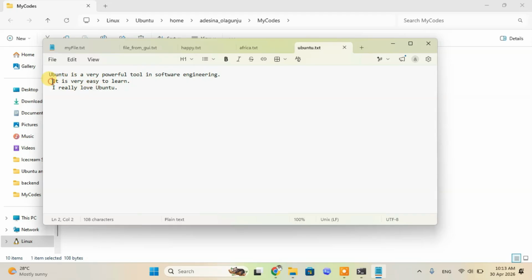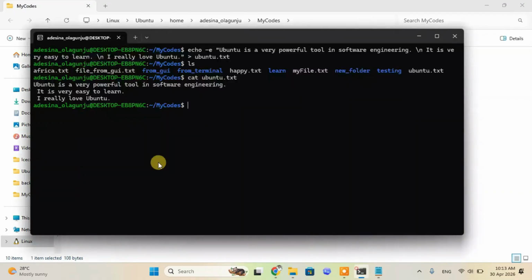But at the beginning of the second line and also the third line, can you see the empty spaces there? Those empty spaces make it look untidy. You can also see those empty lines in the terminal. This happened because after writing \n, I added a space before starting the next sentence. I was not supposed to include the space. What I should have done was to start the next sentence immediately after \n.